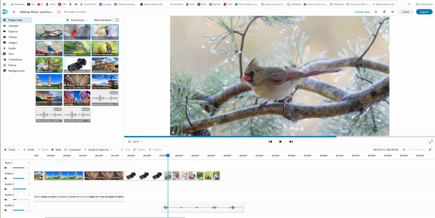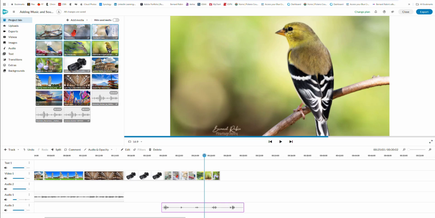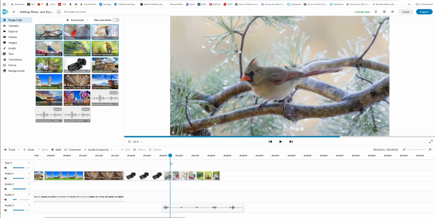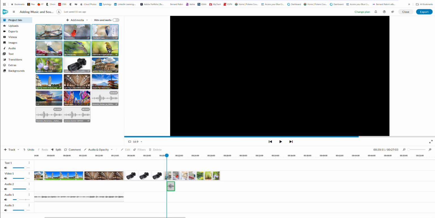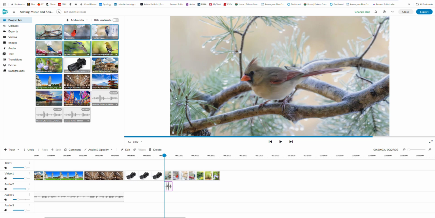And I don't need the rest of this part either, so I'm going to select that, put the playhead where I want the cut to occur, or the split, click split, select that, and then delete that. And now what I want to be able to do is pull this up so I can line these up with each photo, and that's how I want this to play when each photo is being displayed on the screen.